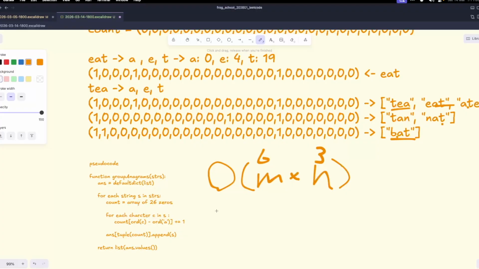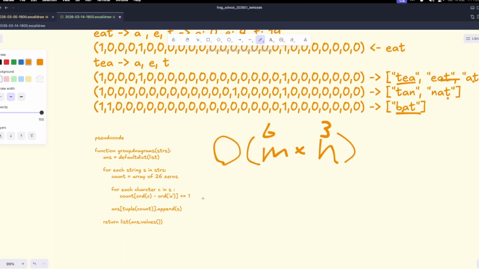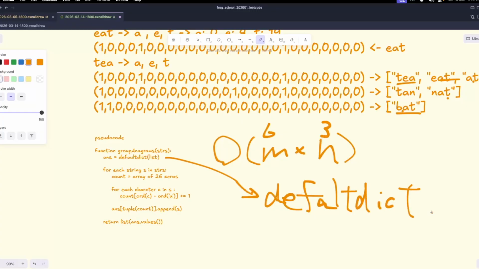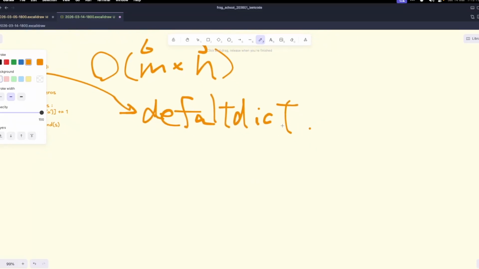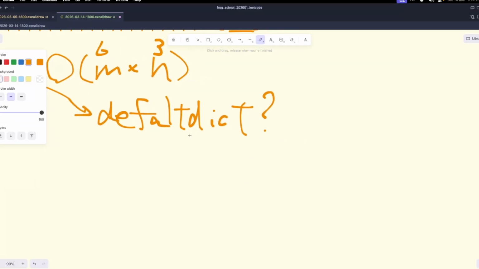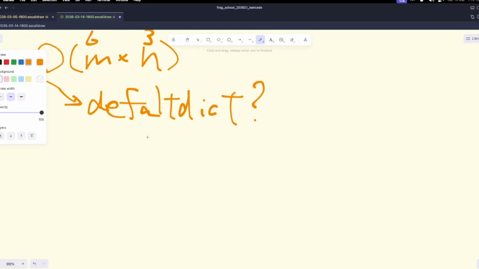Okay, let's jump into the code. Sorry. Why do we use default dict? A normal dictionary is this.